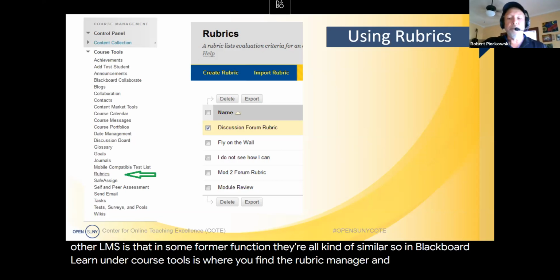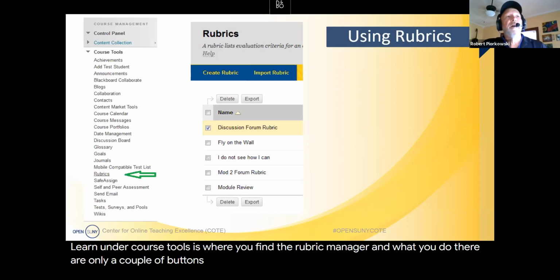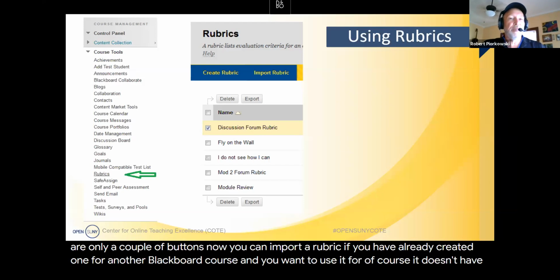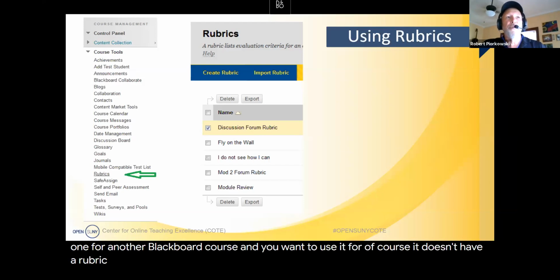There are only a couple of buttons. You can import a rubric if you have already created one for another Blackboard course and you want to use it for a course that doesn't have a rubric. You can now export and import Blackboard rubrics.